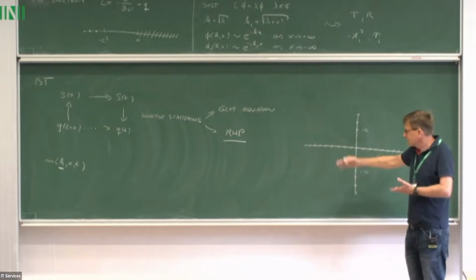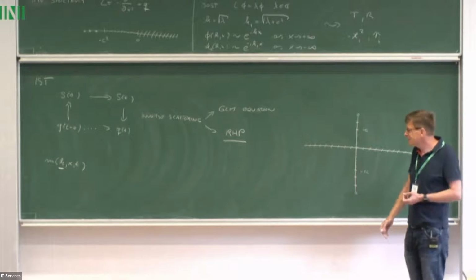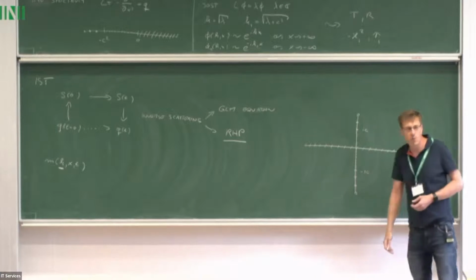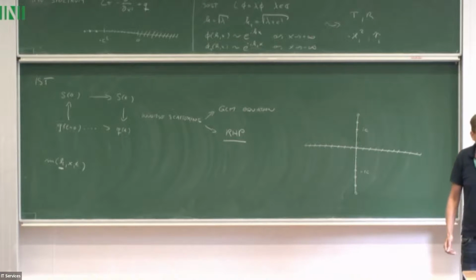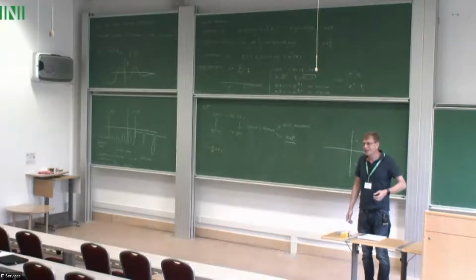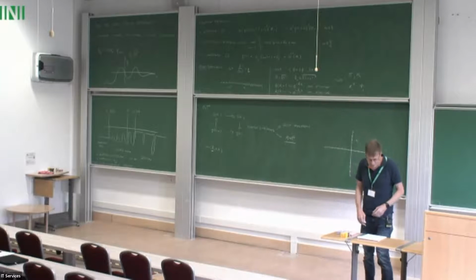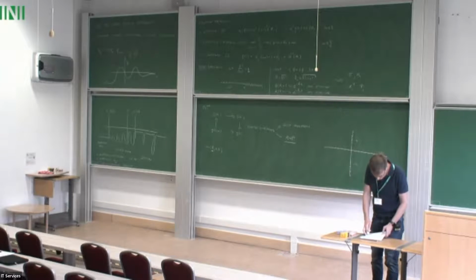Of course, the solution is not going to be unique the way it is set down here. Why? Because if I multiply by an entire function, I'm not going to change any limits. So I also need a normalization condition at infinity. So typically you require this to be 1 at infinity to get a unique solution of this problem.